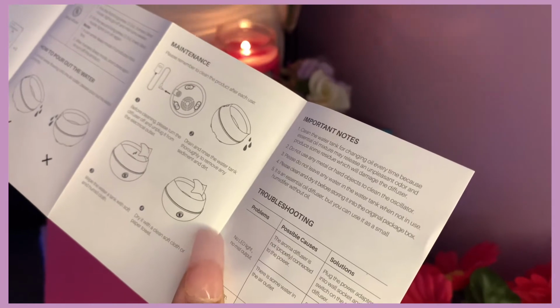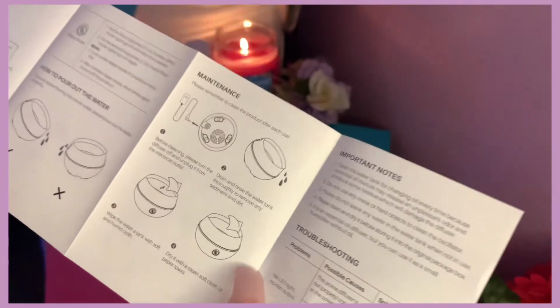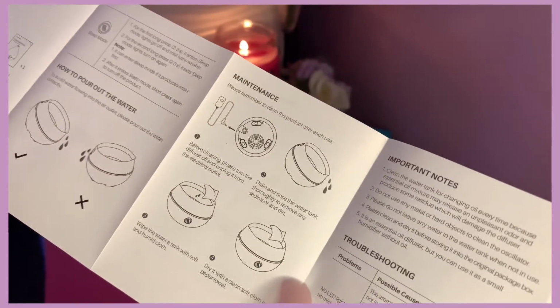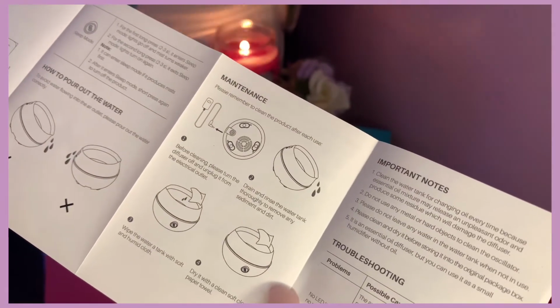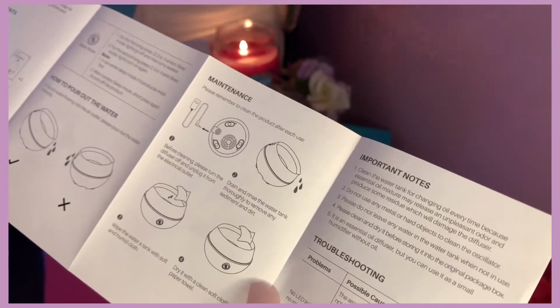Clean the water tank for changing oil every time. Please tell me if I'm crazy. Do y'all see where it says how to use it though? Like, what to put? It just says how to pour out the water. It doesn't say how to pour in it. Like, how much?